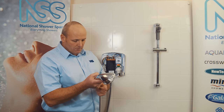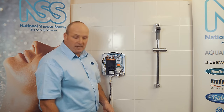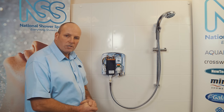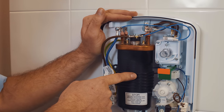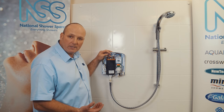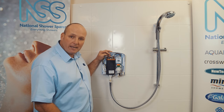A good way of testing this is to remove the handset from the hose, run the electric shower through the hose, and see if it runs hot and cold then. One of the other reasons that your shower goes hot and cold could be the thermal switch, which is sited on top of the tank. This is a safety device that cuts in and out — if the water gets really hot in the tank it will cut out, the water will run cold, and then it should cut back in again.